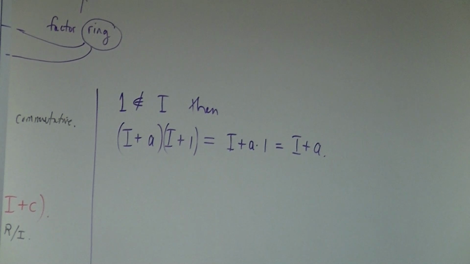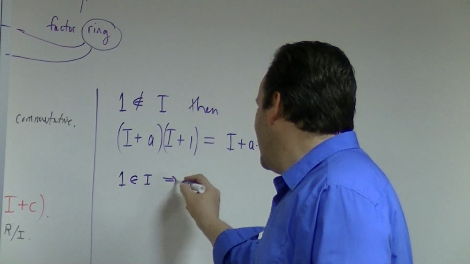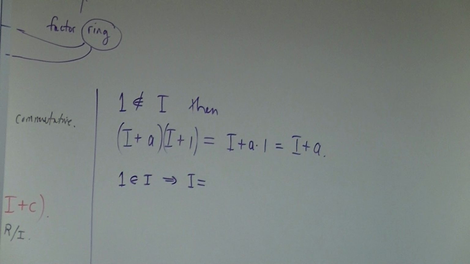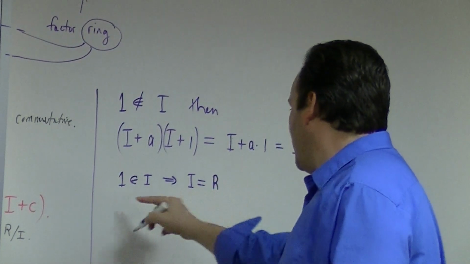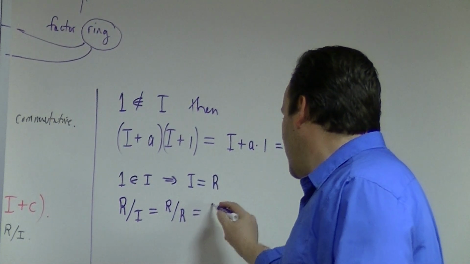But you see, if the number 1 happened to be in your ideal, what happens? That's like 0. Right, the factor ring essentially makes 1 equal to 0, right? But the factor ring doesn't have a 1 in it, right? So R mod I is not a commutative ring with identity if 1 is contained in the ideal by which we're quotienting. On the other hand, what happens if 1 is an element of I? I is equal to what? We proved this the other day, right? It's the entire ring. So in this rather annoying case, we simply have R mod I is equal to R mod R, which, by the way, is essentially just 0.